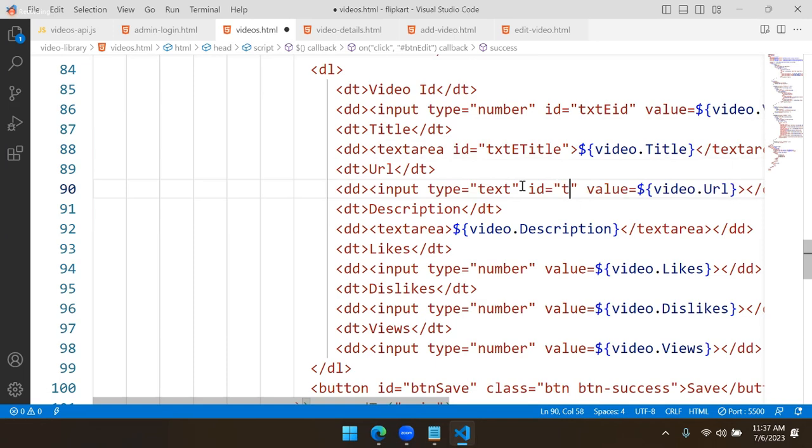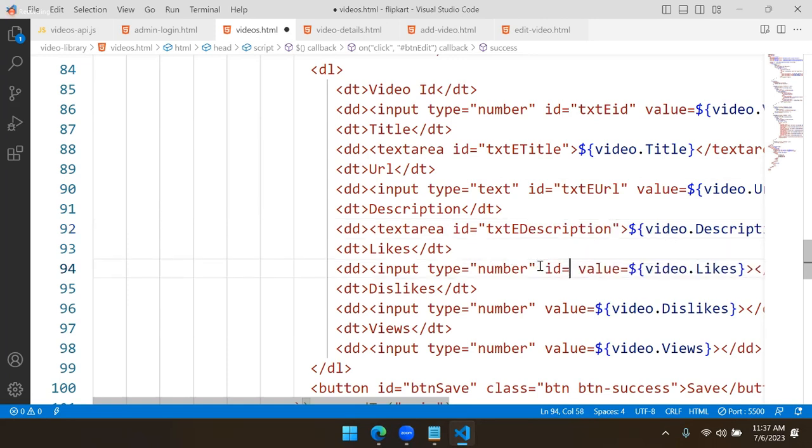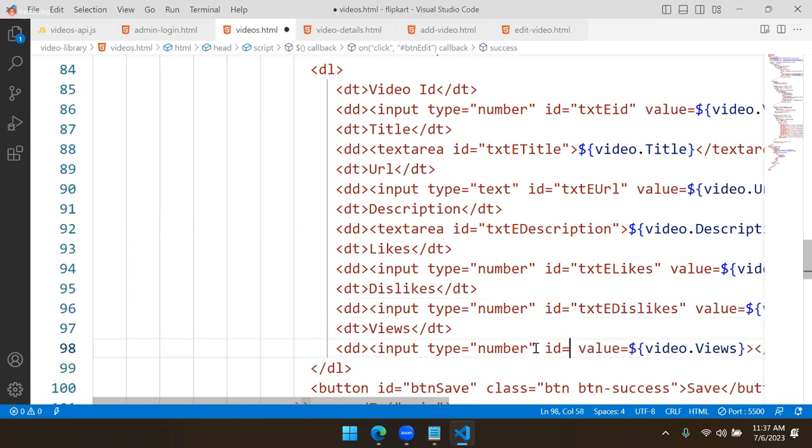Another ID is txt E URL. So here ID is txt E description. So here also ID is txt E likes. ID is txt E dislikes, and ID is txt E views. Like this we are giving.